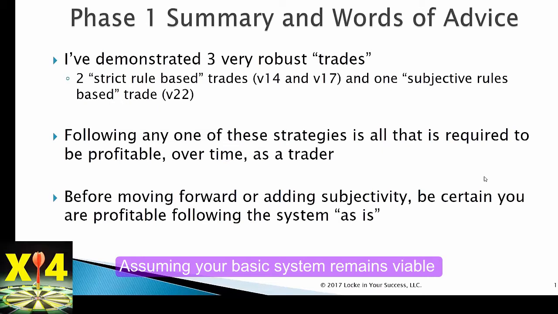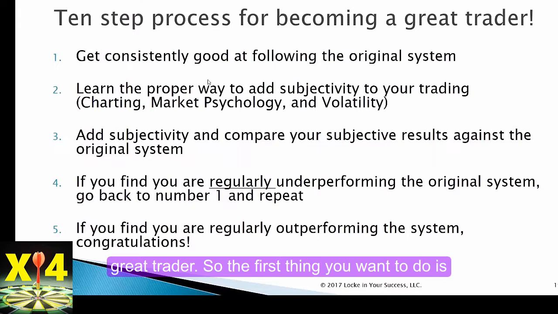Assuming your basic system remains viable, here's a 10-step process of becoming a great trader. So the first thing you want to do is get consistently good at following the original system. You want to learn the proper way to add subjectivity to your trading while you're following the original system, looking at charting, market psychology, volatility, that type of stuff.